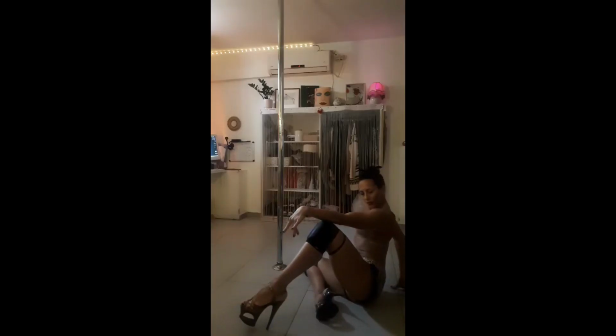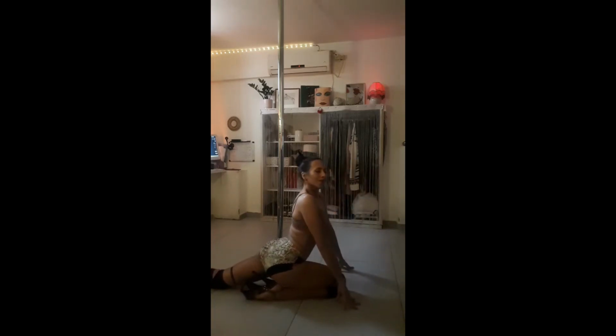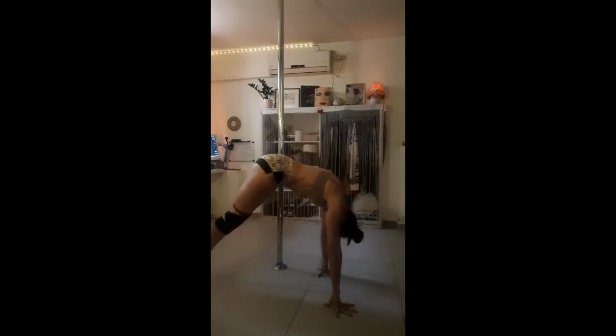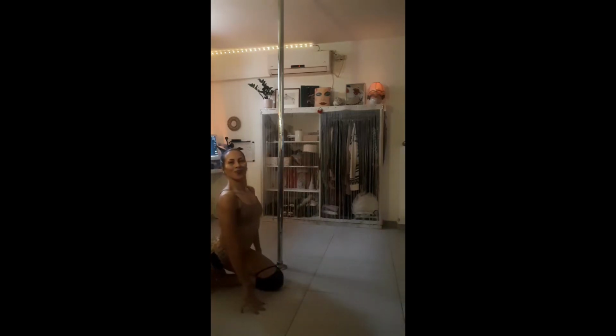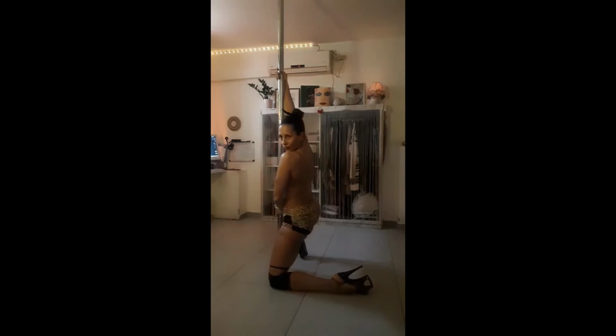With your hand, push the knee and extend the left leg. Reorient your body to the floor and sit on your right knee. Push again up and then sit on the left knee. Then, perform a 180 degree leg circle with the right leg to return to face the pole. Arriving on lunge, put your left hand back to the pole.